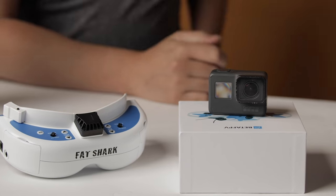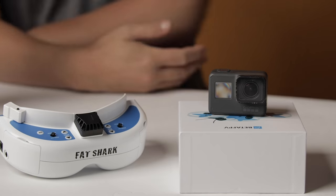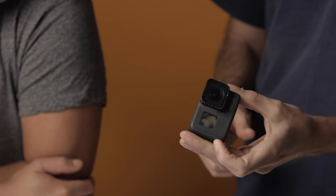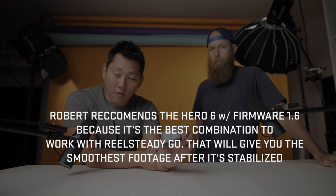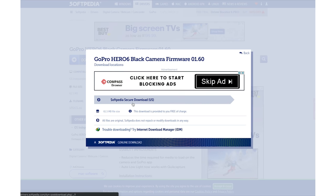Robert recommends doing this with the GoPro Hero 6. As of filming it goes up to the Hero 8, but the Hero 6 is a good choice — one of the older, less expensive ones, but it gives you the gyro data you need to stabilize with RealSteady. Before taking apart the GoPro, you need to downgrade your firmware if you have anything over version 1.6. Go to Softpedia.com, look up GoPro 6 firmware 1.6, download for free, load the files onto a microSD card, and put it in the camera.